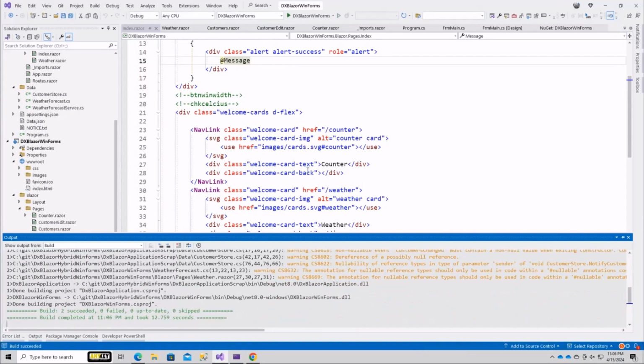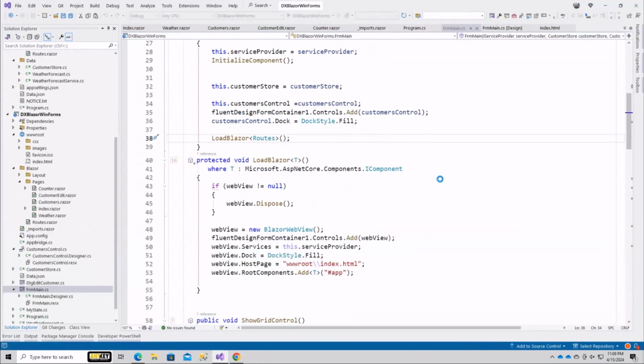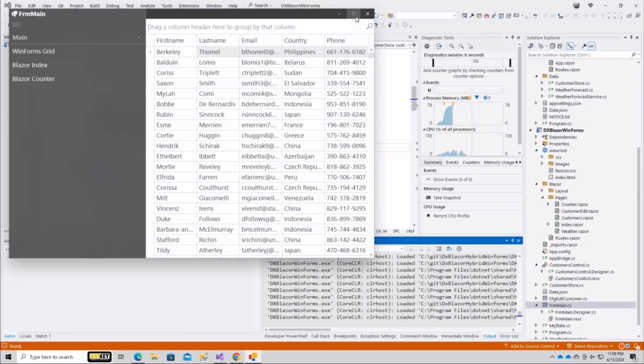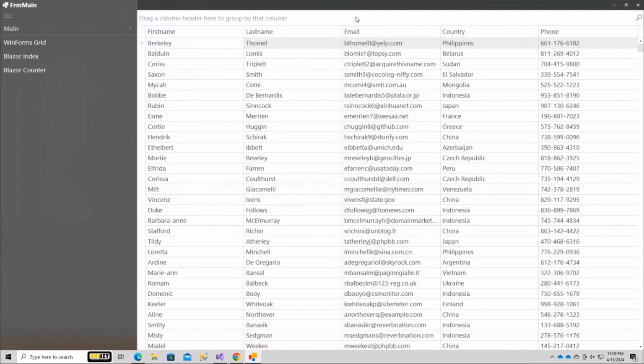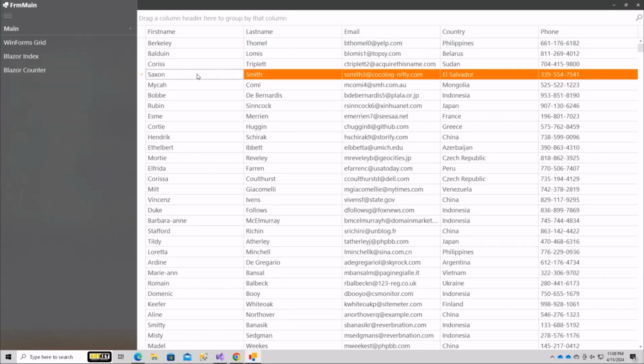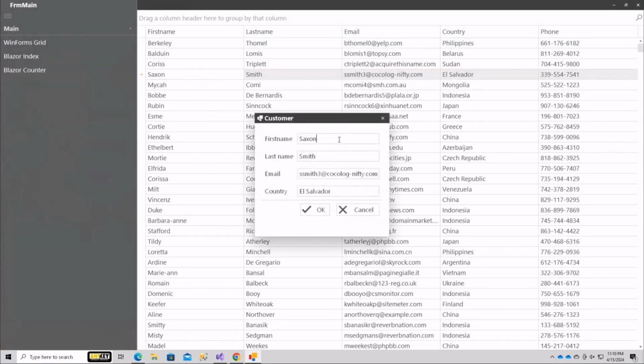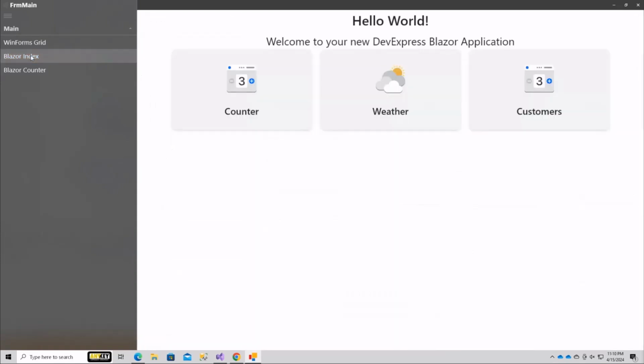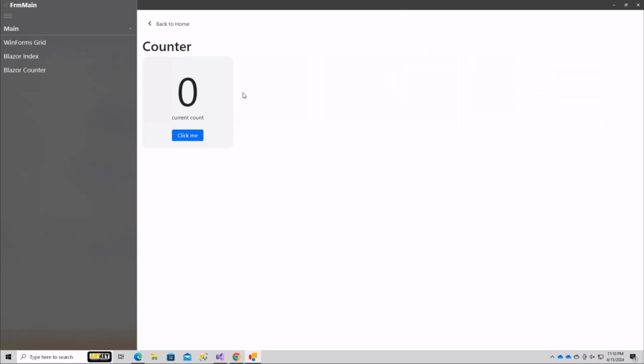It works. Let's see what happens if we run the application. Hey, look at that. So that's the Windows Forms grid, right? Exactly. As if nothing happened. It's just the same, except it's now using dependency injection. Right. And I can still go to Mr. Saxon Smith and change its name. Like this. And if I now go to my Blazor index. Hey, Hello, Blazor. And because I put that routes as a root component, I can click away here. I can even go to the weather.